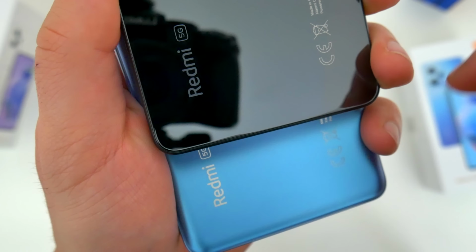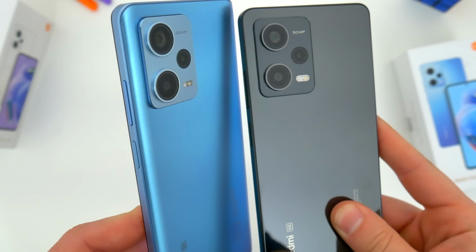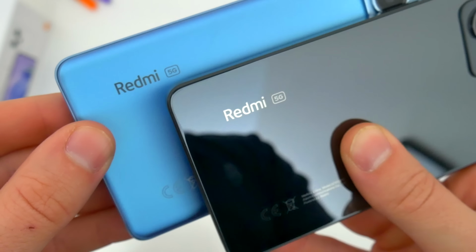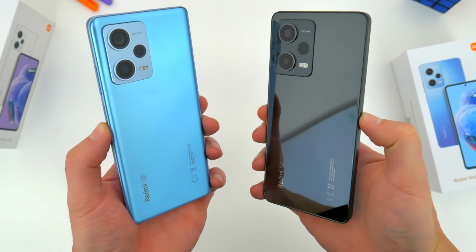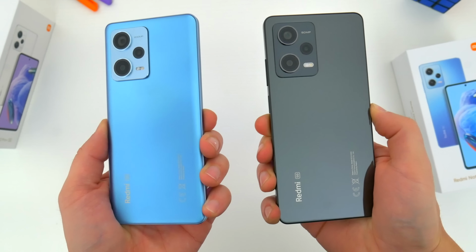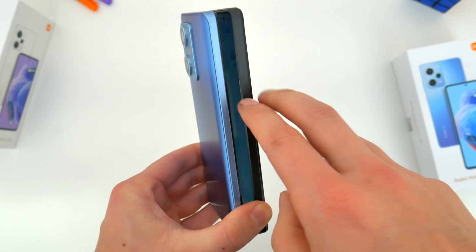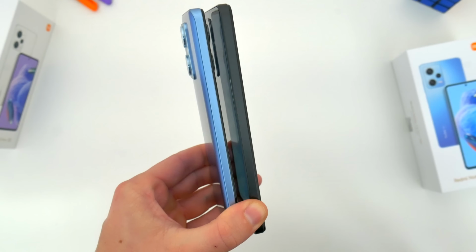The Plus is also a little bit thicker and a little bit more curvy too, with a tapered edge and thinner profile, but these are all super minor differences. They're both IP53 dust and splash resistant as well, so while they can't exactly go scuba diving, an accidental splash likely won't hurt them. Taking a look around at everything else, nothing on the left sides of the phones.